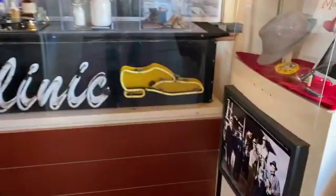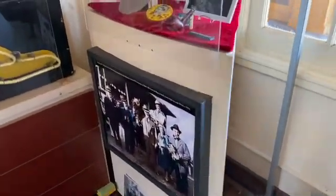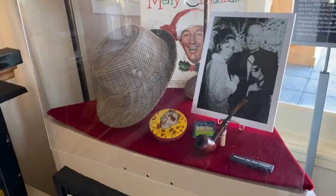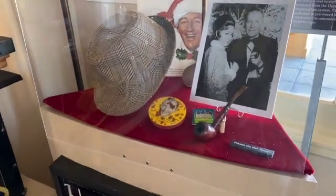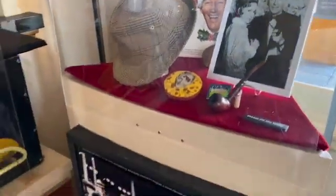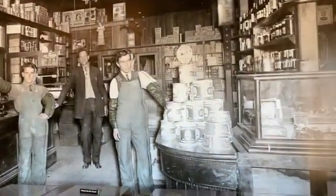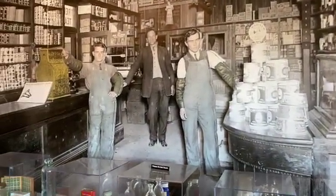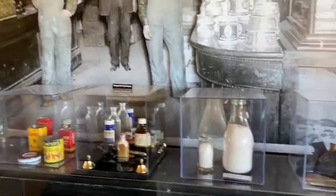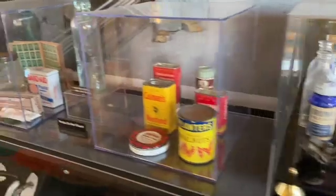There's even a display about Bing Crosby, one of our more famous residents. He lived, technically, not in Burlingame, but just over the border in Hillsborough. So lots to look at there about Bing Crosby. And then next to that is all about the general store. That general store was located on Burlingame Avenue as well, and there are lots of little artifacts that you could probably pick up at a store like that.